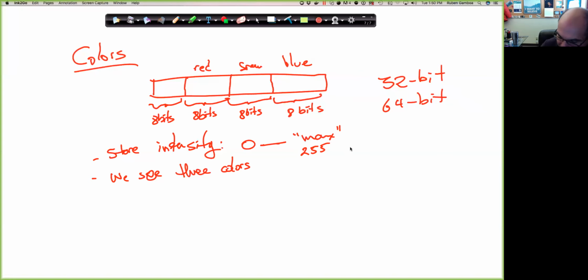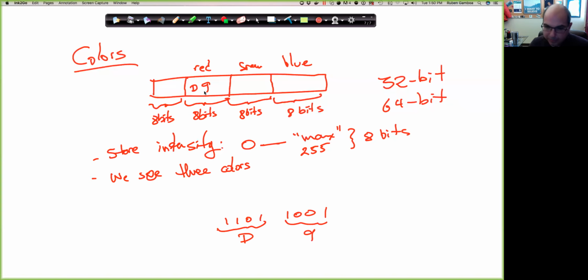Each one of those, 0 to 255, is actually 8 bits. So that's perfect. Red, green, and blue, each one of them has 8 bits, okay? The way that we'll store those doesn't matter, right? It's just 8 bits. But the way that we tend to speak to each other about them is by using hex digits. Why hex? Because if I have 8 bits, then I can simply memorize that this is a D, okay? And that is a 9. So it's pretty easy to describe colors using hex, just because we learned those 16 digits in hex, okay?